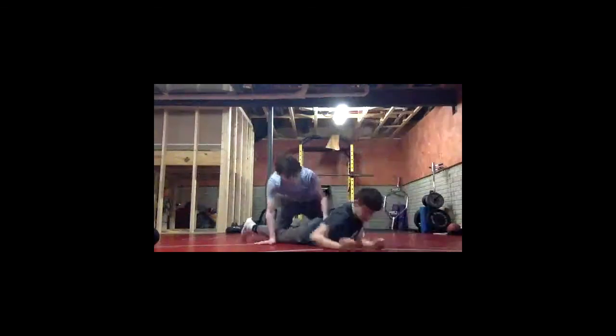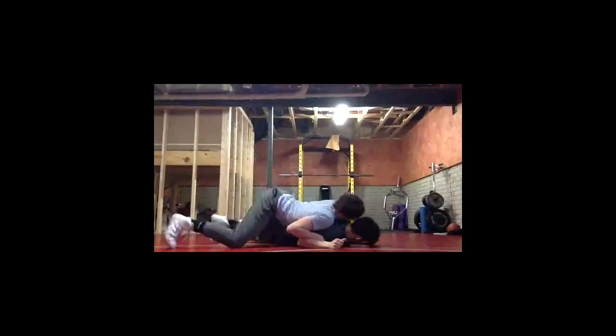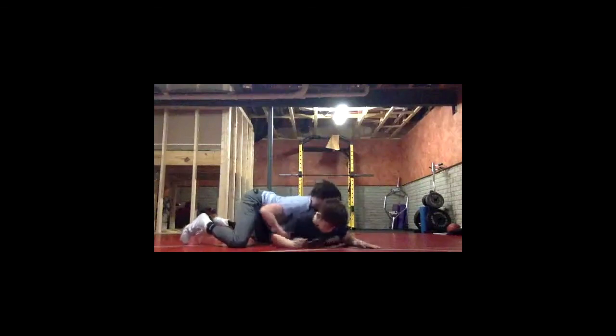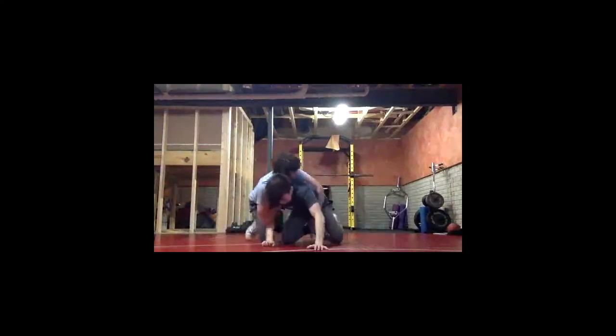Back up, right there, good. So he's riding real heavy on the right side, deep waist real tight. So from here, come into him first, right? So shift the other way. Start with the right elbow knee. Go. No, other way. Good. Good. Push up. Wiggle back to your position.